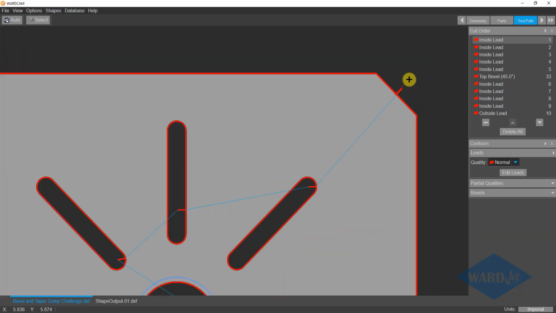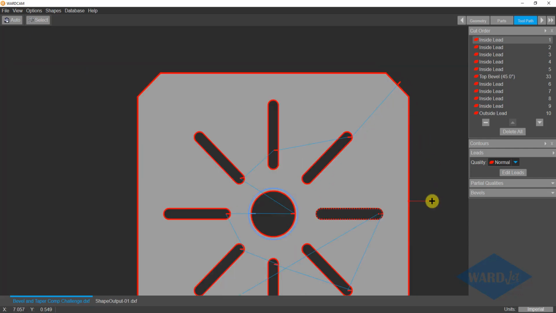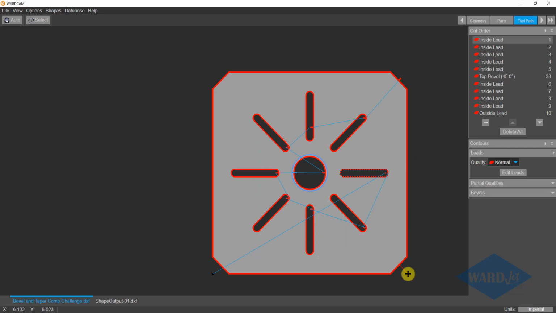So this one on the outside, if we have it here, it's going to be basically C of, I believe, 45. And if we have it this way, it's going to be tilting to the left, which would be like C of 0. And this would be probably negative 45. This one will be 270. It actually works in this position here, so you'd want to basically have it anywhere along this area here. So I'll put that one down here. And of course, we'd want to go through and reorder these cuts to minimize some of those rapids.